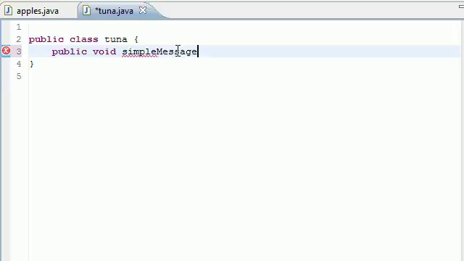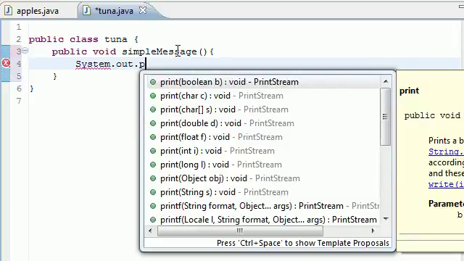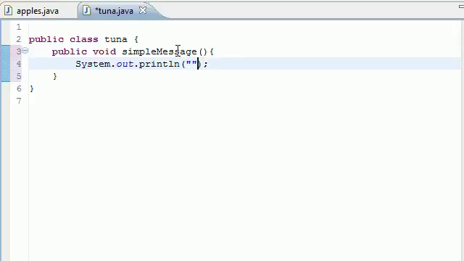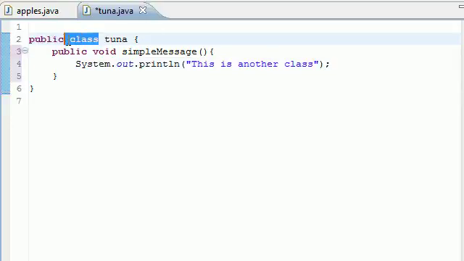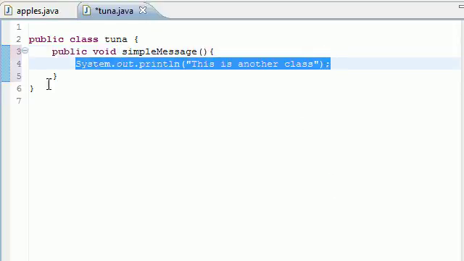I'm going to name mine simpleMessage, since I'm just going to be printing out a simple message with System.out.println. Let's add something like, this is another class. So now we have another class, called public class Tuna, and our method is public void. Don't forget to put a simple message in here somewhere. You can put anything you want.